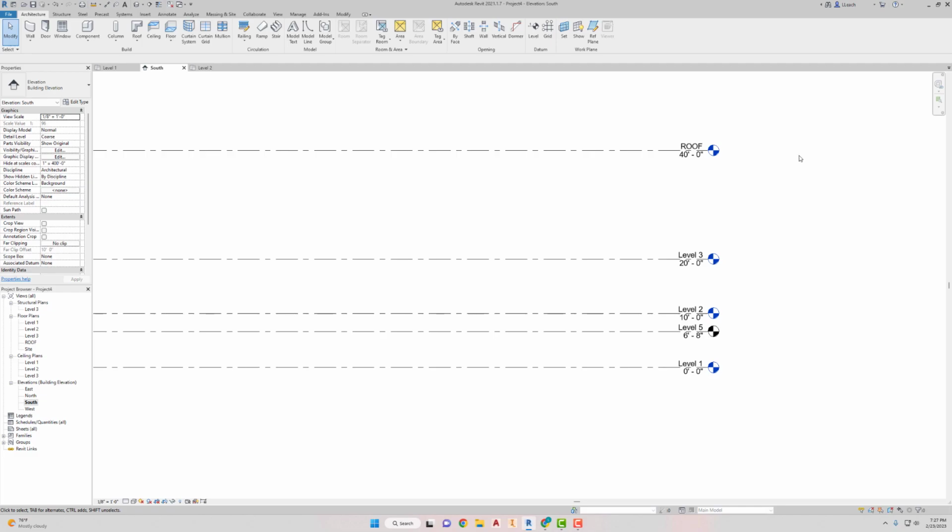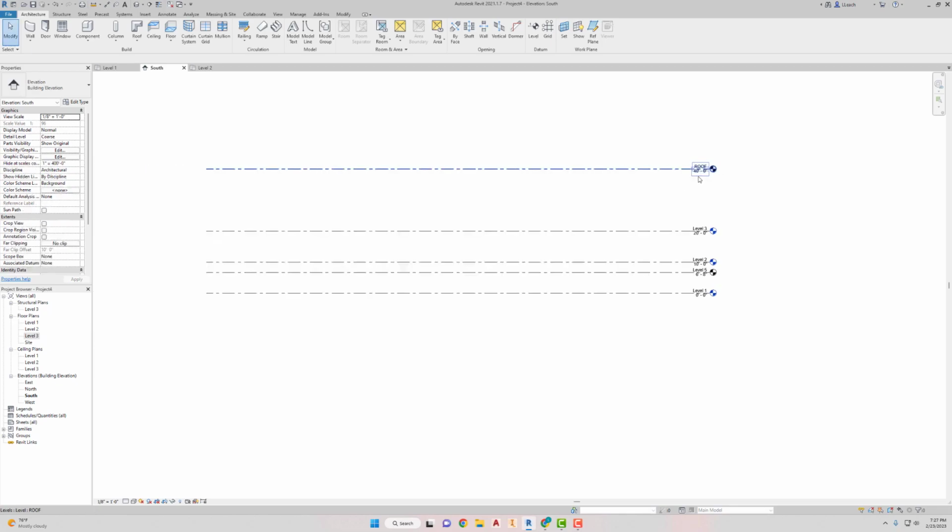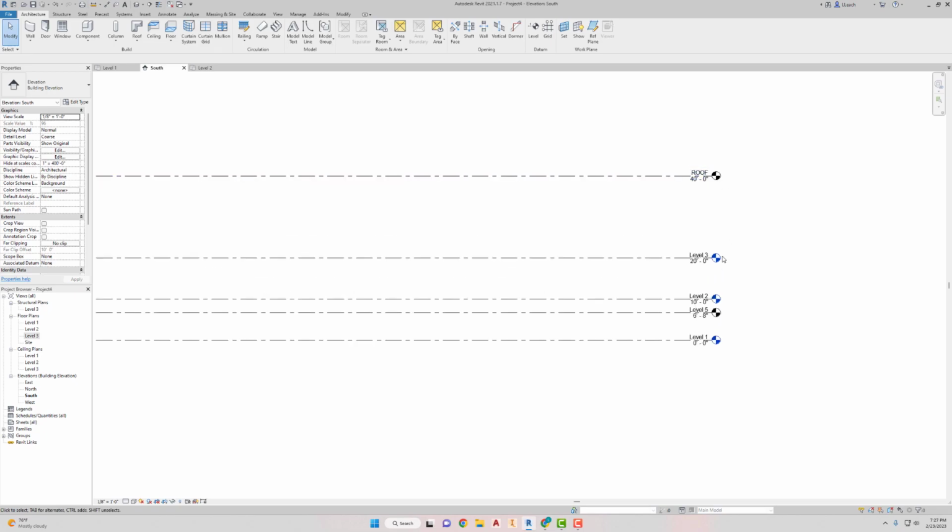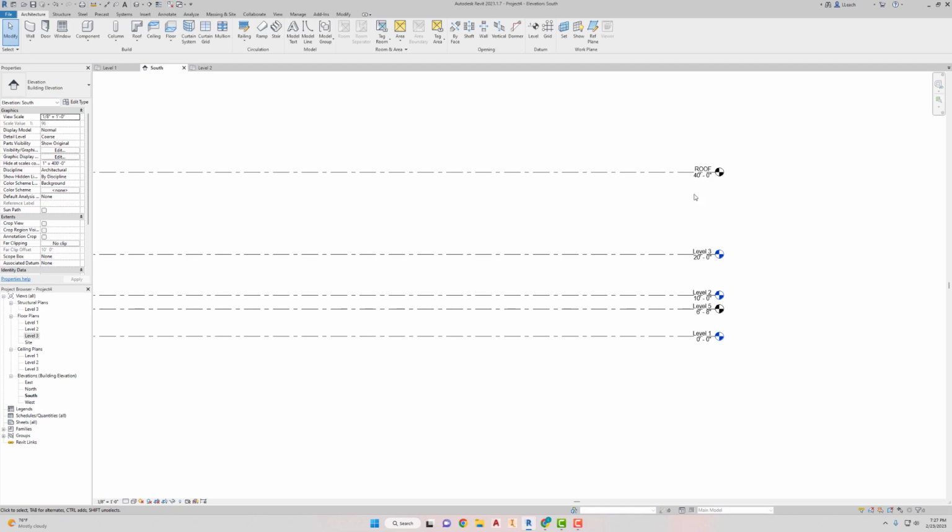Let's say that my roof is blue, so there's a plan view associated with it. But what if all of a sudden I change my mind, I don't want a floor plan associated with the roof. So what you could do is just go over into your roof in your floor plan view and just right click it and delete it. So even though it's not showing up in my plan view in my browser, I still have the roof over here in the section or the elevation view. So it's still there. Now it went from blue to black to show you how it changed properties.